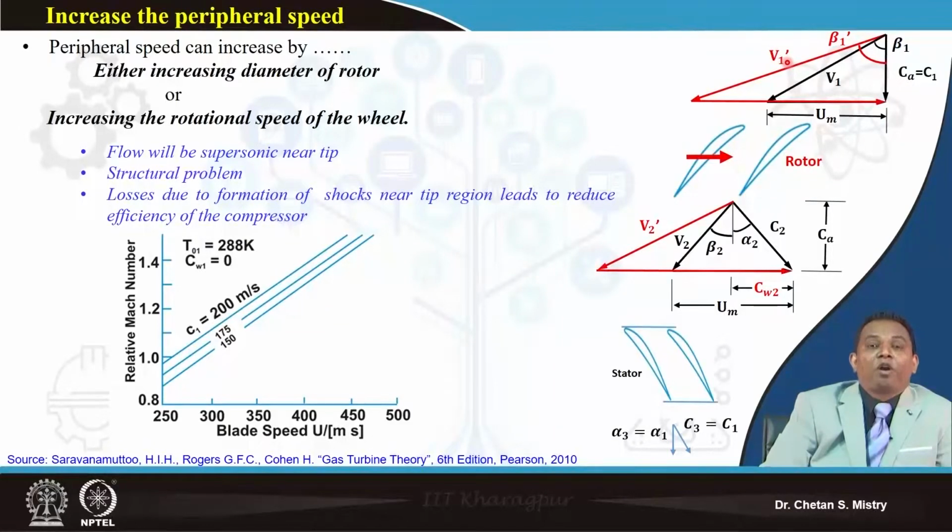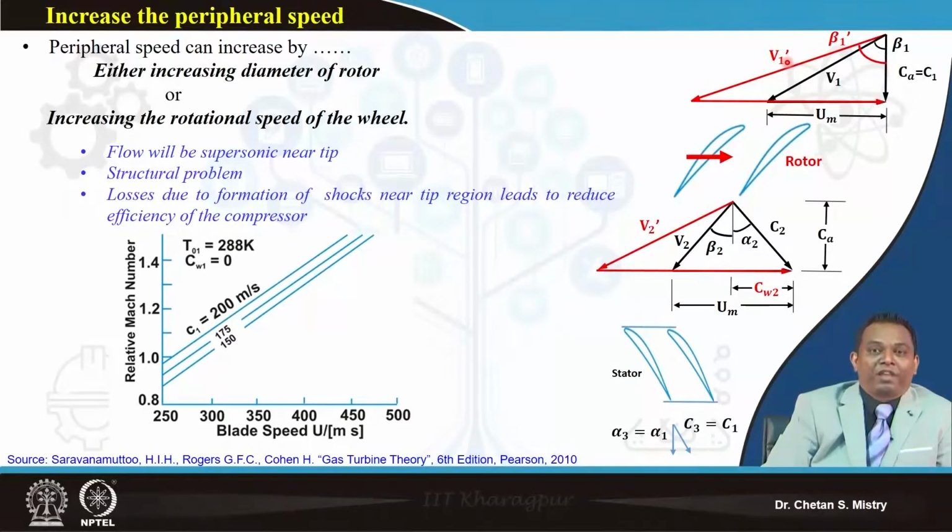It will give you a problem that is called flutter of my blade. Okay, that is an aerostructural kind of configuration. That is what people call aeroelasticity. That is a critical problem. Okay, so it says when I am having my rotational speed to be larger, it has a limitation in the sense of my structural problem.